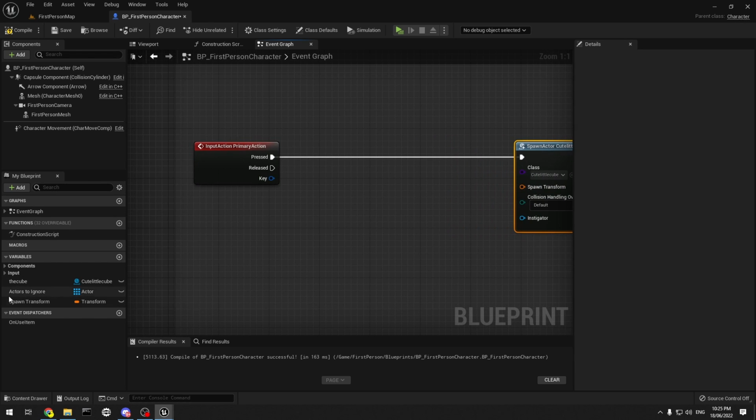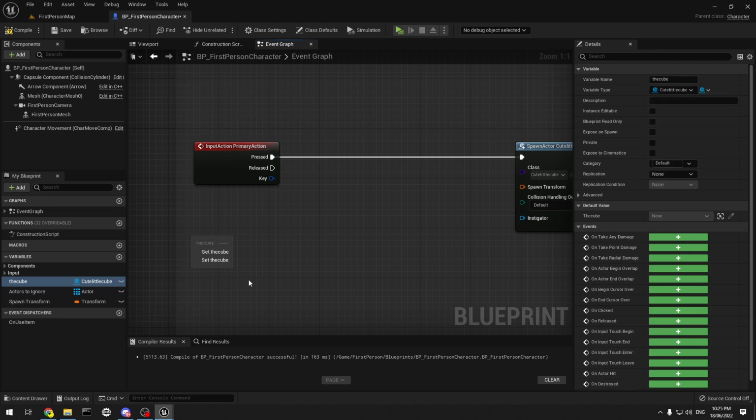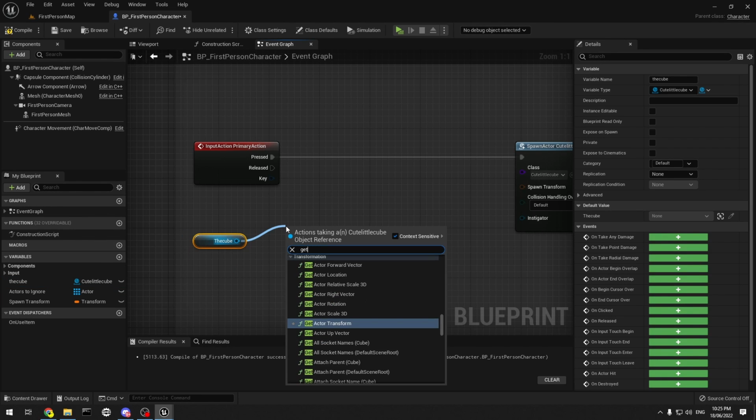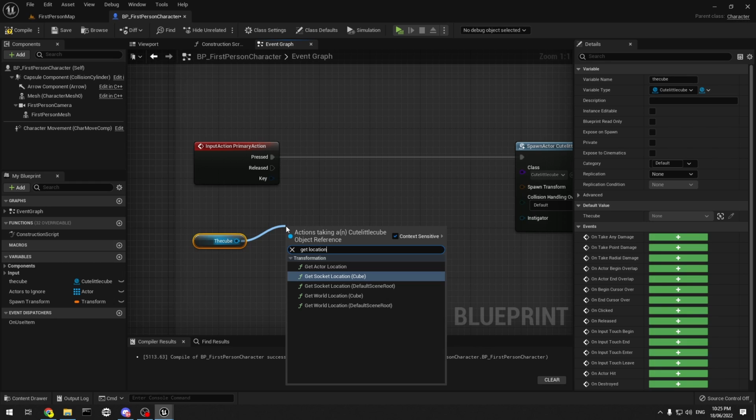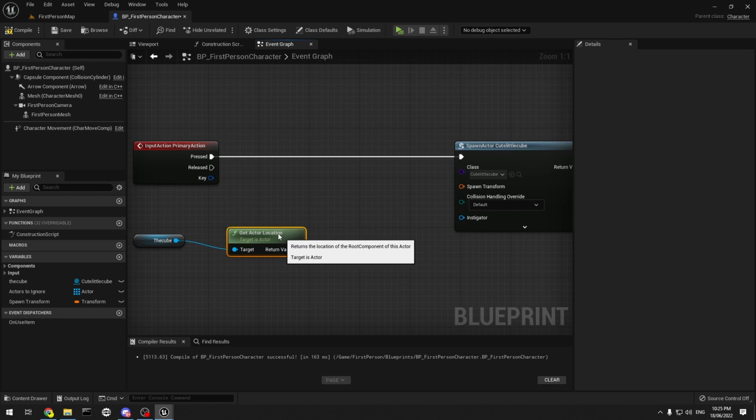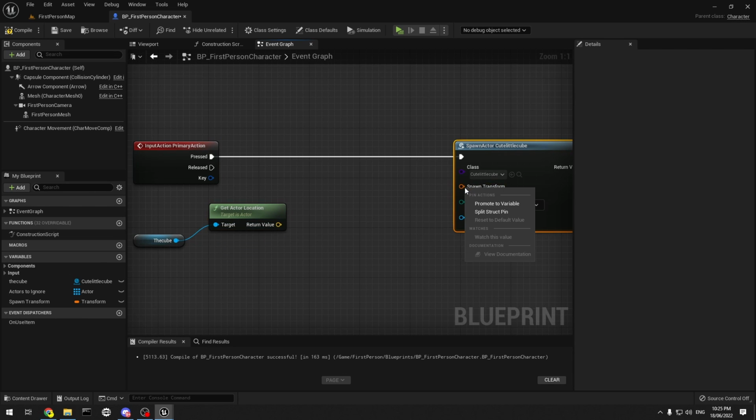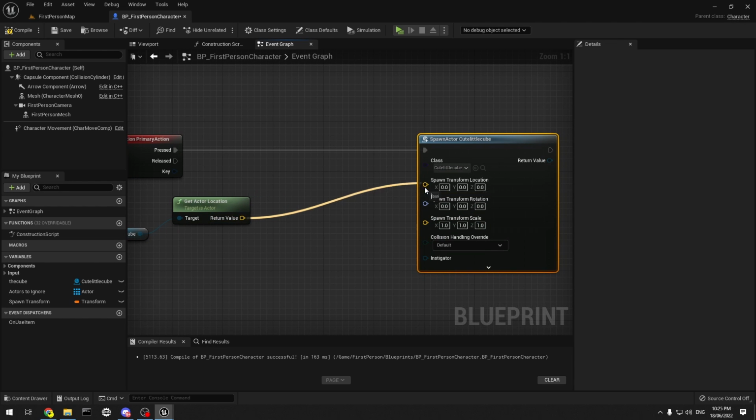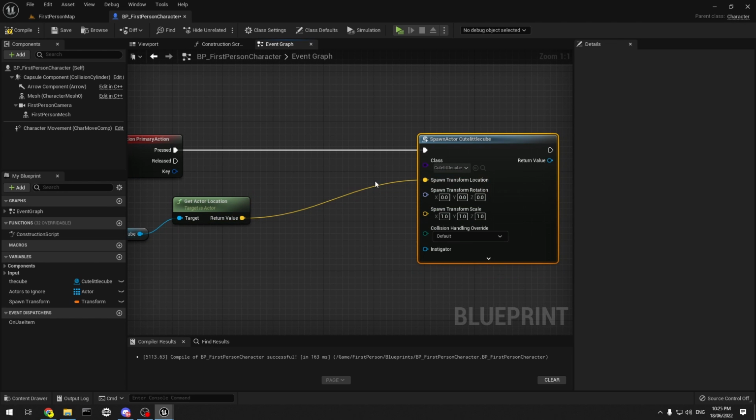And then we're going to get the cube that we made, and we're going to do get location. We're going to right click on this, split the structure, and plonk that into there.